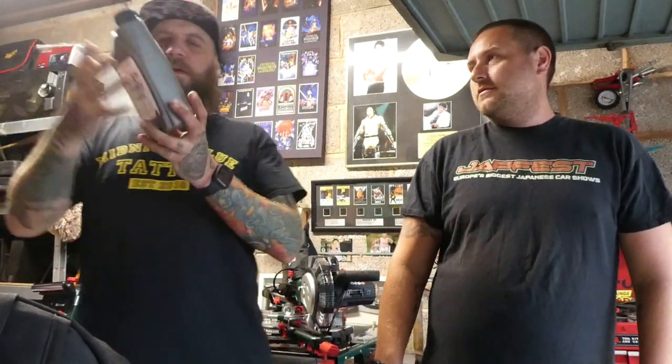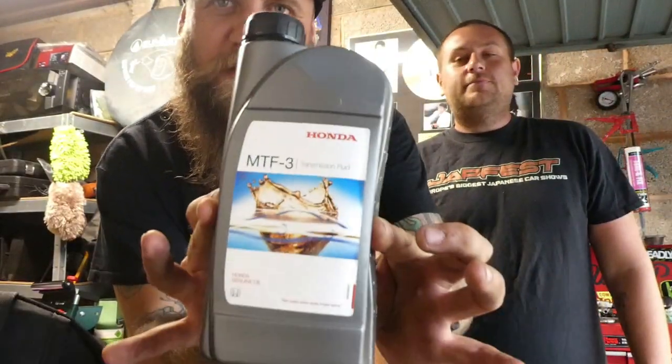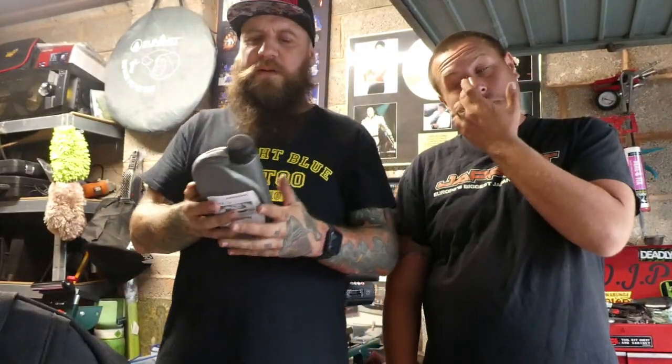What are we doing, anyway? We are doing today, Benj, a job that we've been meaning to do on yours for so long. Gearbox oil. Sticky gearbox oil. Yes. Honda MTF transmission fluid. There it is. I got 3 litres, but you probably only need two. Just under two, I believe it is. But we're going to try and do it the super easy way, which makes it easier for you guys. I'm intrigued by this idea.